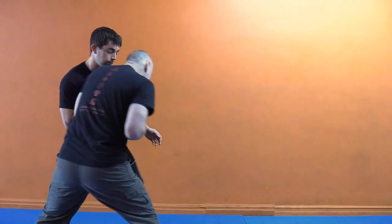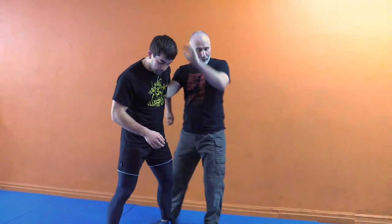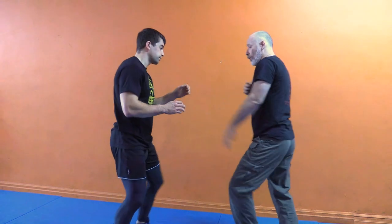The closer I am, the easier it is to get around. So if I'm working in and I get that close in my boxing, it's obviously easier to get to the side. But the closest I can get is a body lock — there's nothing closer. If I get into an underhook and pike and I don't have good hip control or head control, he creates distance, turns back, and we're face to face.